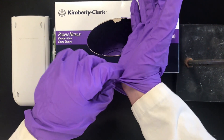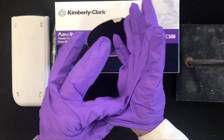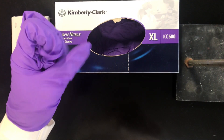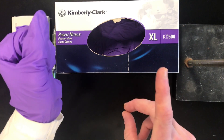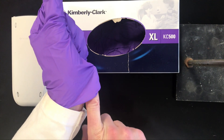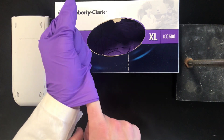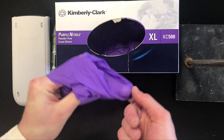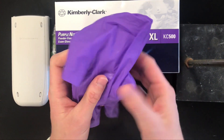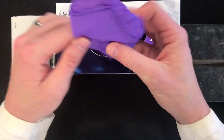The first thing you're going to do is pull on the bottom of one glove and reach up underneath — keep in mind this underside is not exposed. Pull it up and turn it inside out so the exposed portion is now on the inside, and ball this up in the gloved hand. For the second glove, reach up and underneath, and you can get your lab coat involved for a bit of extra protection. Pull up and turn it inside out. What you've done is created a little garbage bag, with one glove inside the other, and all the exposed areas are inside. Now you can throw them away, grab another pair, and get on with the experiment.